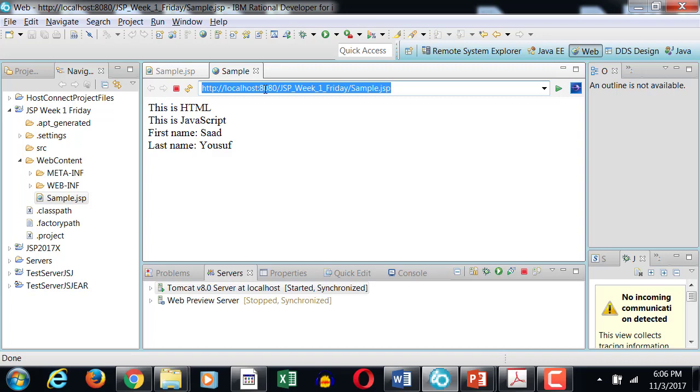Also, while the web server is running, you can copy the URL and paste it in a local web browser to run it there, because again, this uses Internet Explorer version 9 or 10, something like that, so it has all the updates for CSS, or HTML5. It doesn't support HTML5 fully either because it's an old browser. So you would want to test it in Chrome or any of the outside browsers.